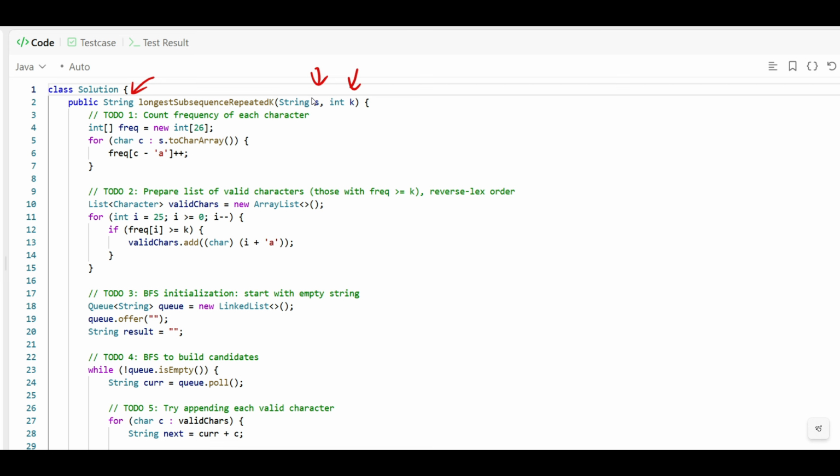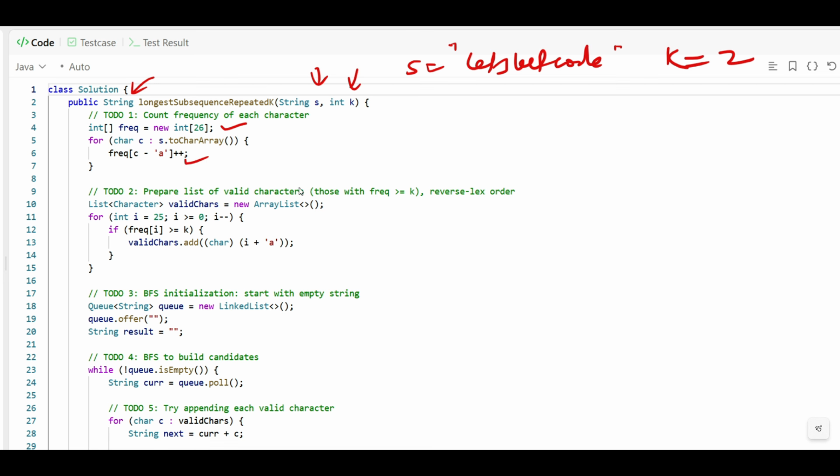Let's suppose we call this string S, which LeetCode gave in example one, and k is given as 2. Given these two things, first of all, as I told you, we count the frequency of each character and store it. So we take an array of 26, because the English alphabet has 26 letters, and add the frequency there.